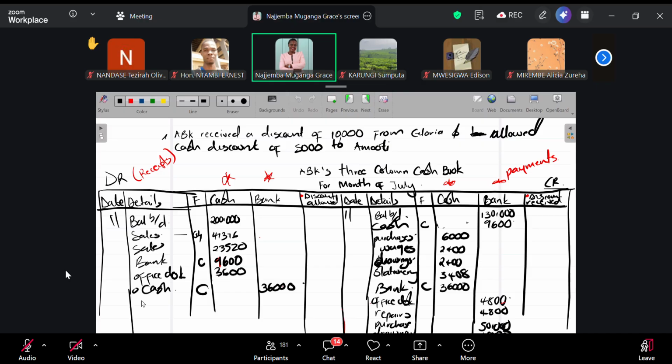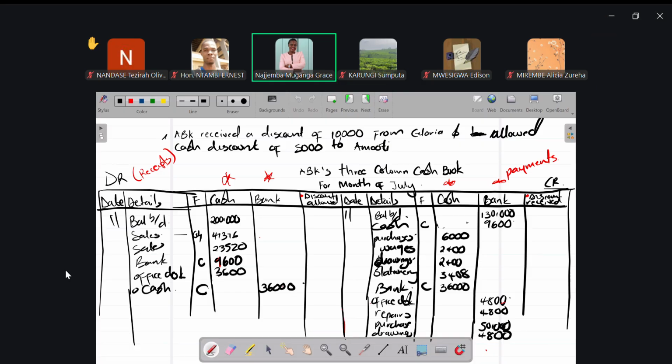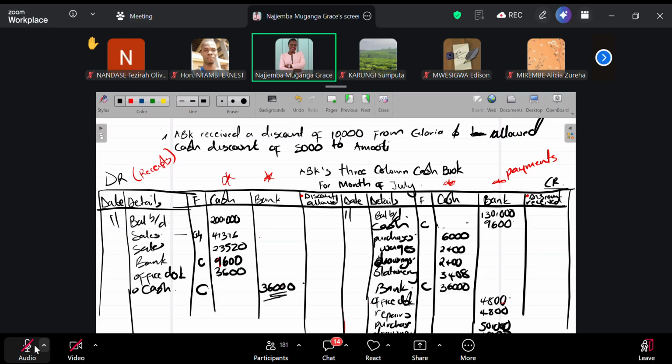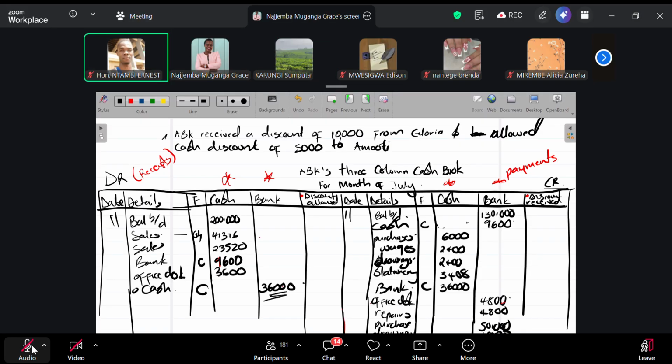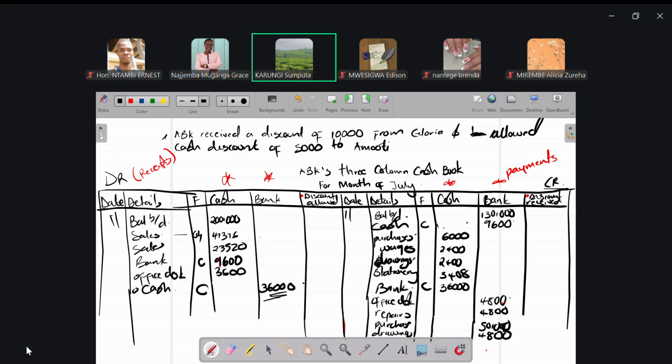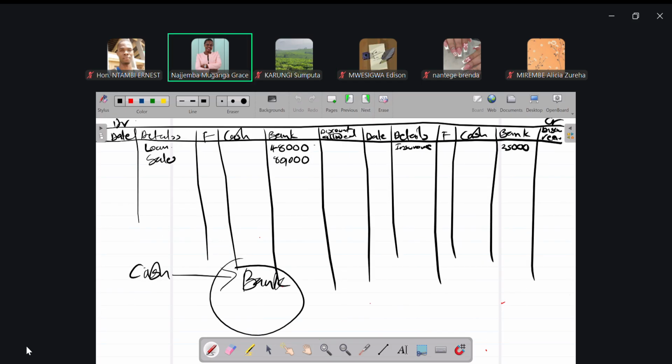But I see we had posted that. Isn't it what we posted? This is something else. The other one was under cash payment and we banked 36. But it's a similar amount. Okay. So cash lost to bank because we have been told cash bank. So let us show that bank is receiving on the debit side. From who? From cash. Folio, this is a contra.